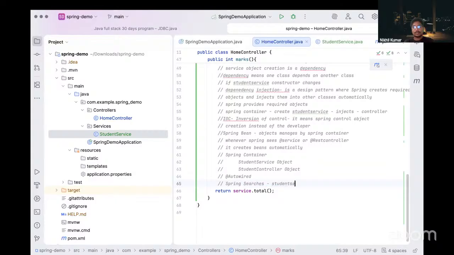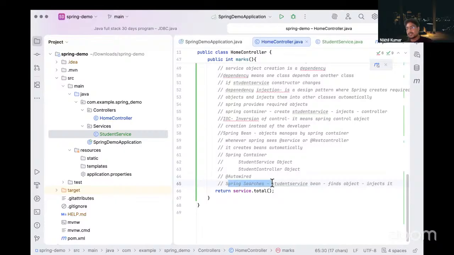Then it finds the object. Then it injects it. Find the object, then inject it.